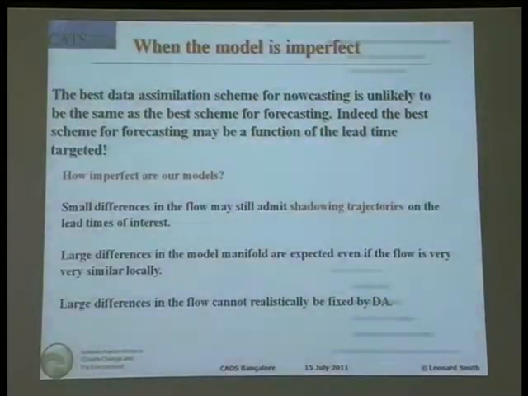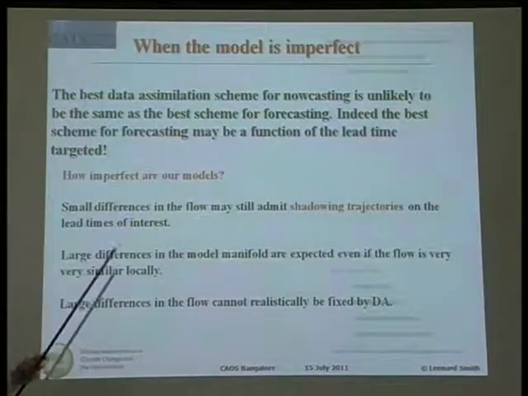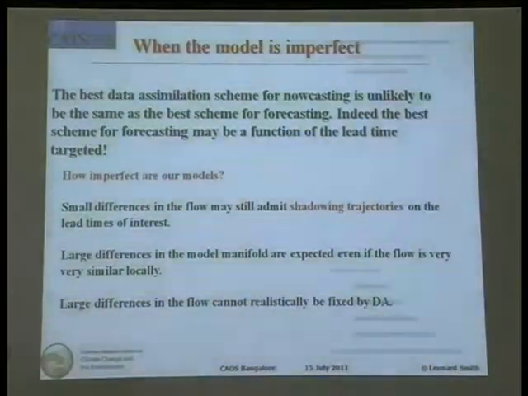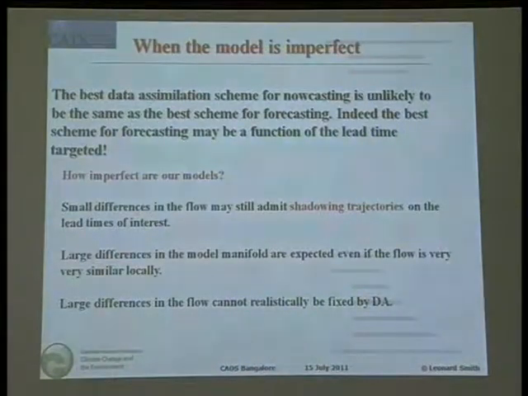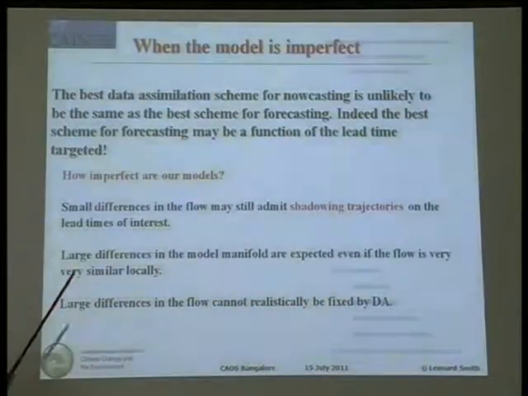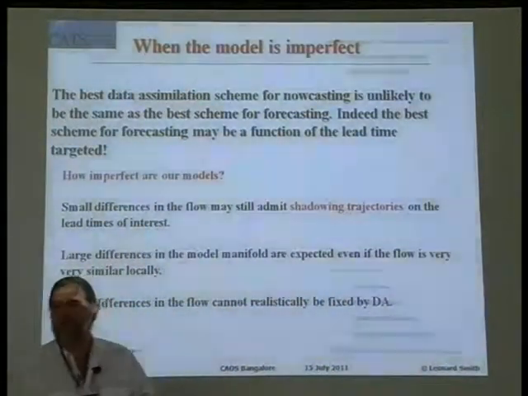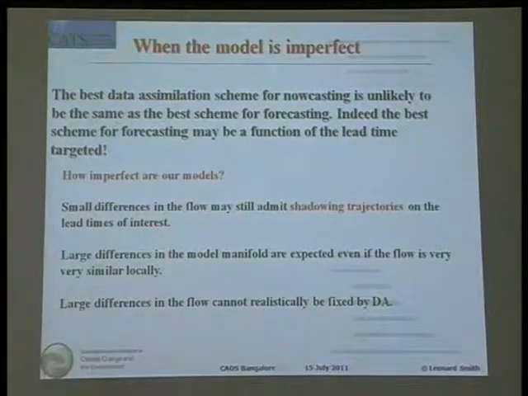In fact, it can even be different for different forecasts. So, is this really a problem? If our models were almost perfect, then perhaps it isn't going to bother us. It doesn't bother us in the dynamical sense, that even if we have small differences between the flow we're trying to simulate and the flow of our model, so I'll generally call one the system, the thing we're trying to simulate, which may not even be a flow, of course, and the other is our model. As long as those differences are small, we may still have shadowing trajectories that we could try to identify in our data assimilation scheme. Trajectories which actually stay very close in the future or in the past to the data.